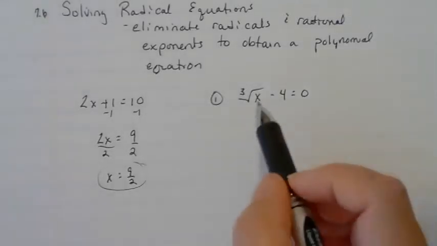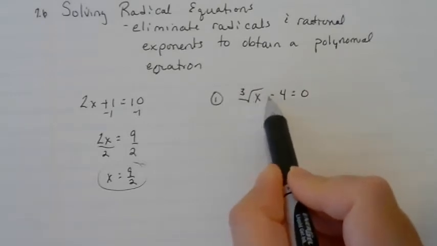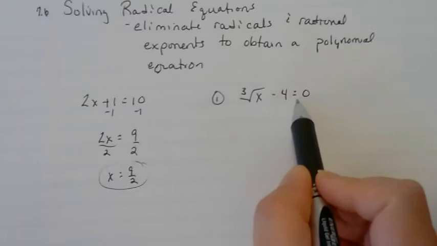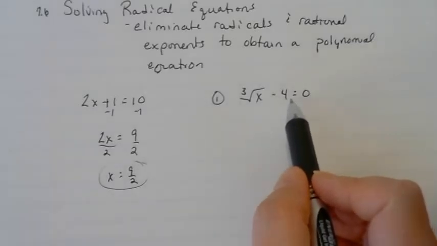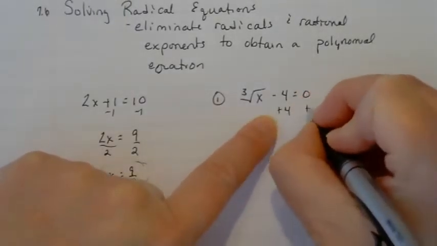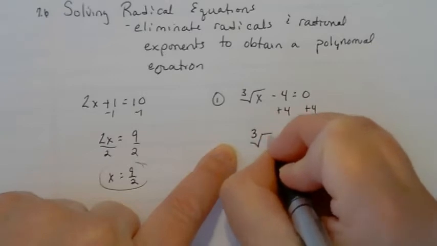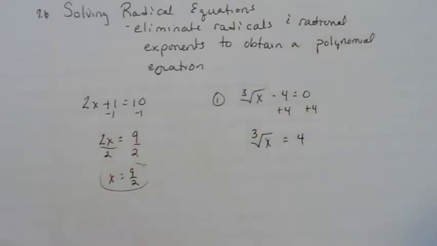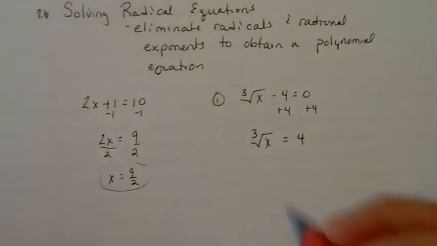If I was solving this problem, I would find the cube root of a number, subtract 4, and get an answer. So I want to work this problem in reverse order by doing the inverse. And the inverse of minus 4 is add 4. So I have the cube root of x equals 4. Now in order to get rid of a cube root, I have to do the inverse of a cube root. And the inverse of cube rooting something is cubing, kind of like the inverse of a square root is a square. So in this particular case, to get rid of this cube root, I'm going to cube both sides.